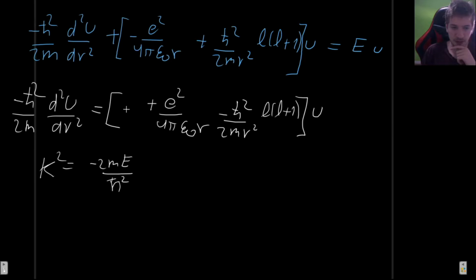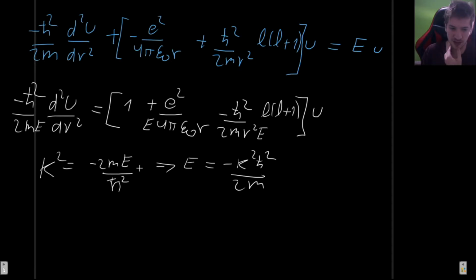So we divide all of this by the energy. So here we just get 1. Here we have E. Here we have E. And here we are also going to get E. Now we have several places where we can actually go ahead and use the substitution, but what happens here where we have this energy by itself? Well, we are going to get everything in terms of k, and the energy will be gone, so it wouldn't make much sense to just keep here this random E and everywhere else just k. So we have to make sure that everything is uniform. So from here we can see what is the energy in terms of k. Well, the energy is going to be minus k squared h bar squared divided by 2m. We can see that directly from here.